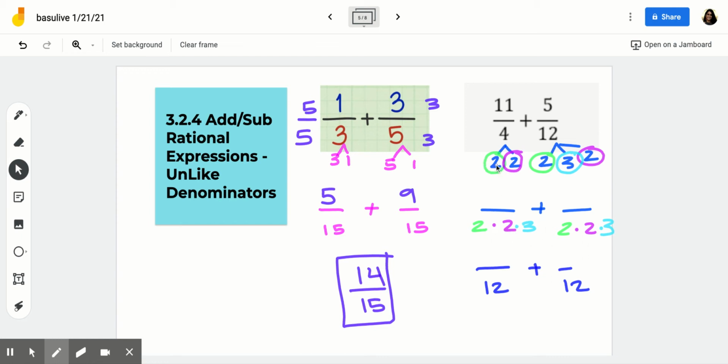So the common denominator is 12. Now again, let's look back here. This denominator had a green 2 and a purple 2. It never had a 3, so we multiply top and bottom by 3. 3 times 4 is 12. 3 times 11 is 33. This denominator had all of the features. It had a 2, a 3, and a 2. So we don't need to multiply it by anything. We add the tops. 33 plus 5 is 38 over 12. And now can I simplify that? Yeah, so 38 divided by 2. We can take a 2 out of the top and a 2 out of the bottom, so 19 over 6.